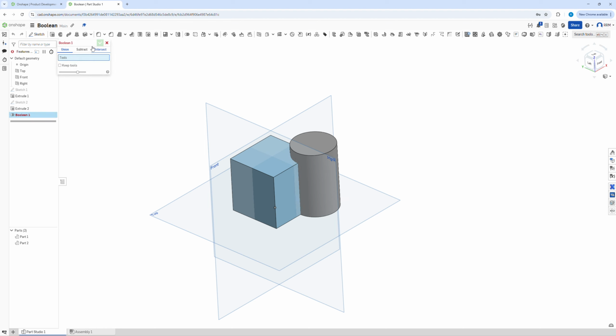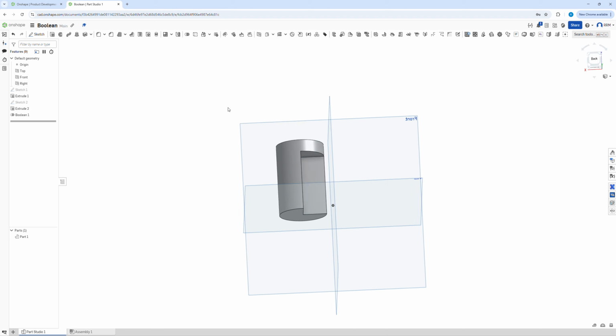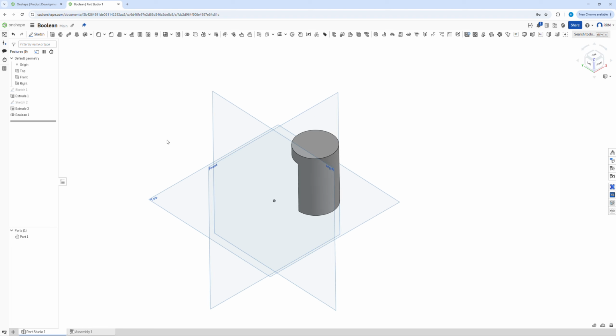You've also got the subtract tool over here. As you can probably guess, there's a tool and a target, and they need to be used in a specific way. So the tool is going to be the thing that is basically taking away from the target part. So let's have this as our tool, and this is going to be the target. So it's going to cut out a section from this cylinder. So we then click on the target there like so, green tick, and you can see it's cut out this section like so. And we are left with just one part, which is this part here.